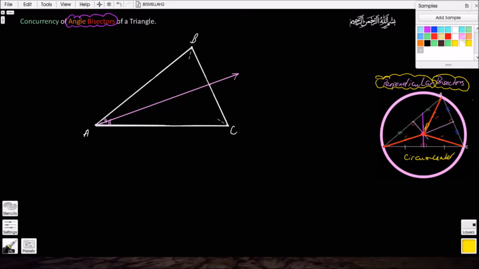Now you realize, of course, that every point on this angle bisector, let's say that point right there, is equidistant from the sides of the angle like this. That's from the angle bisector theorem, correct? So every point on the angle bisector is equidistant from the sides of the angle. So there's one point, and let's draw another point over here. This point is also going to be equidistant from both sides of this angle like this. Now let's draw the second angle bisector and see what happens.